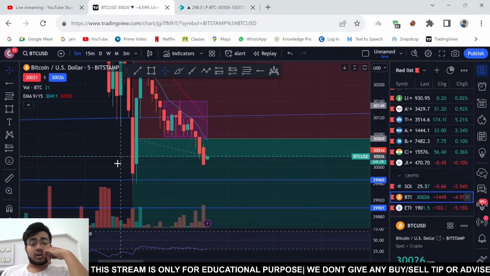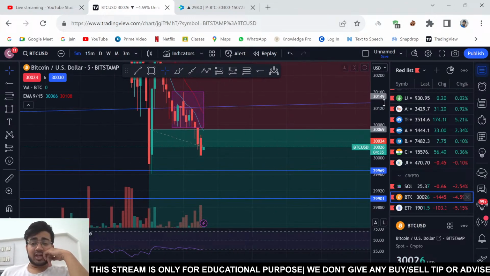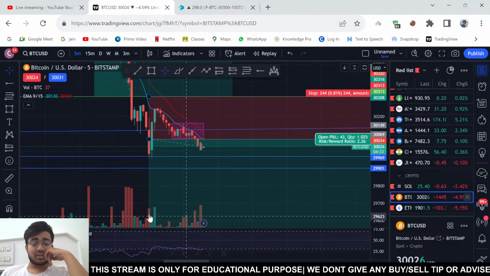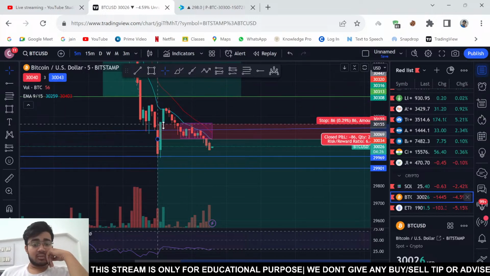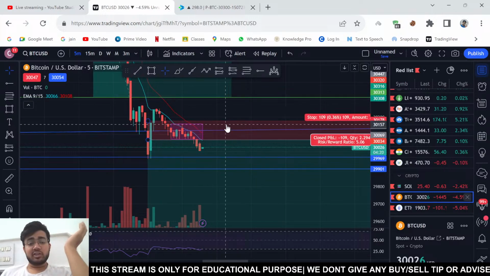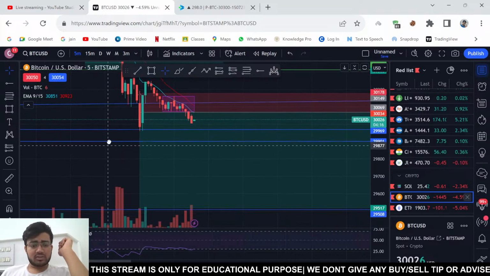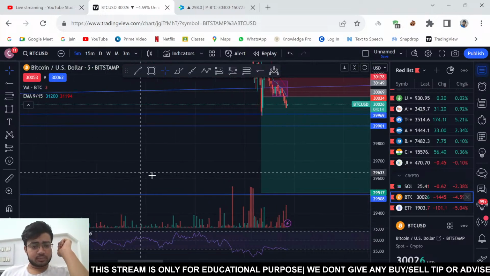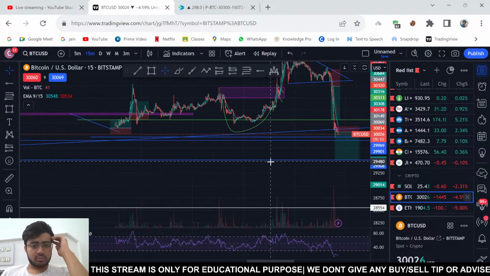Okay, guys, so I'm gonna be exiting this trade right now, because I really don't feel like carrying this position overnight, and it doesn't feel very safe. So I think we will reduce my stop loss to this level, if that's cool with you guys, because even at this level I'm still gonna be making money. So I think this is a good SL and a good take profit for this. Let me decide that.